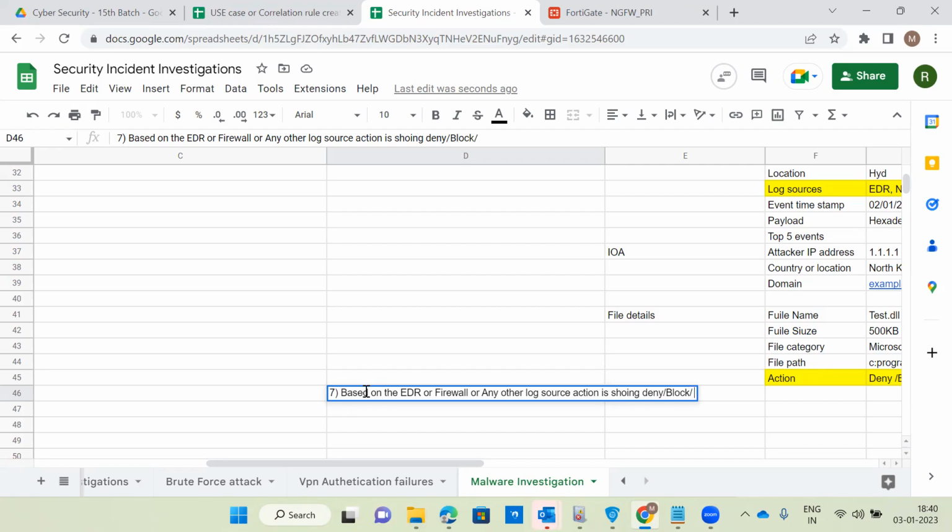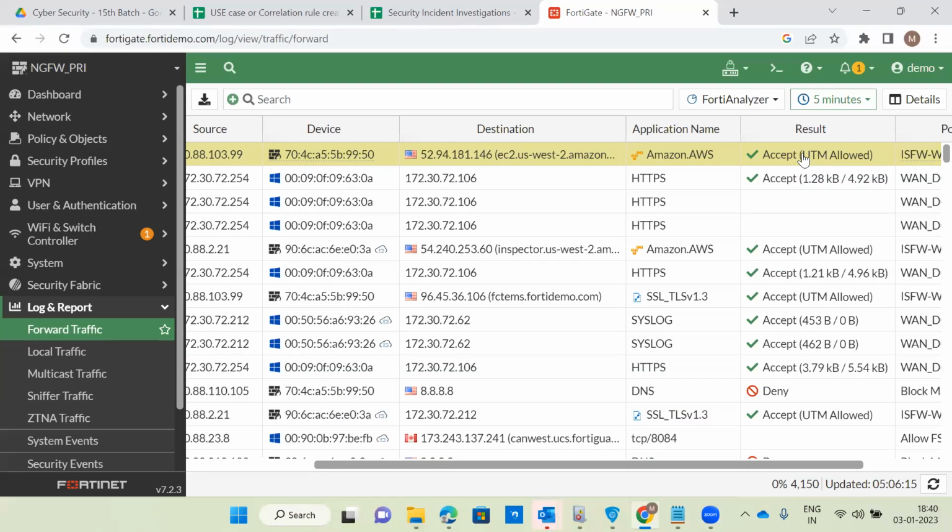Reset. For example, maybe on the firewall, instead of accept, the packet is showing reset. The result is reset. The action is reset. What does that mean?